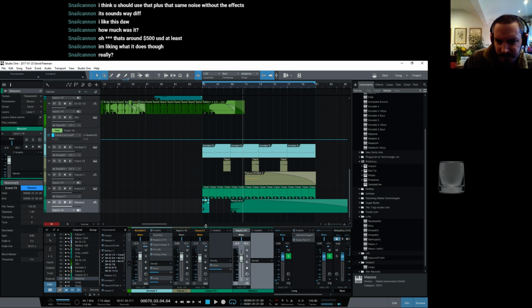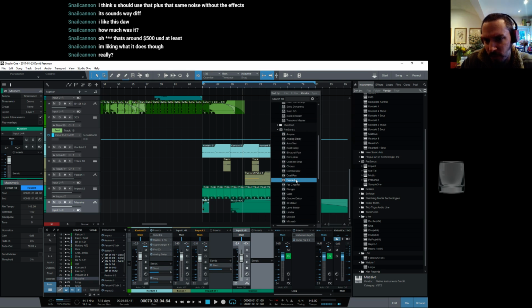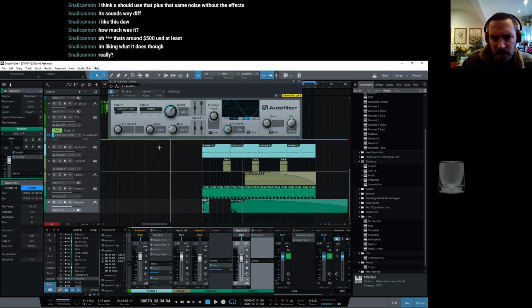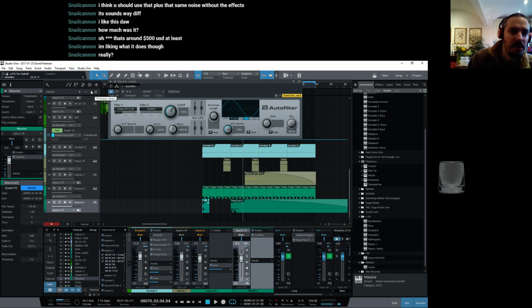So this one, I'm going to make that have a high pass filter on it, which I have to do in the channel, unfortunately, as far as I'm aware. I might be wrong. Keep the resonance pretty high. I'm going to go from about 200 Hz up, I think.